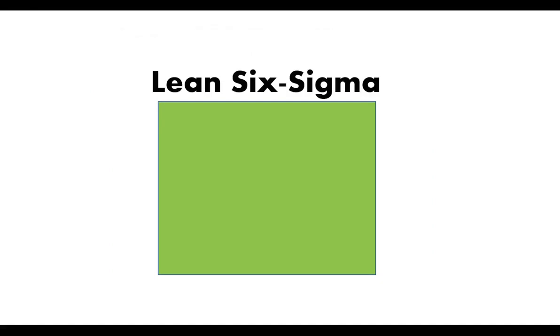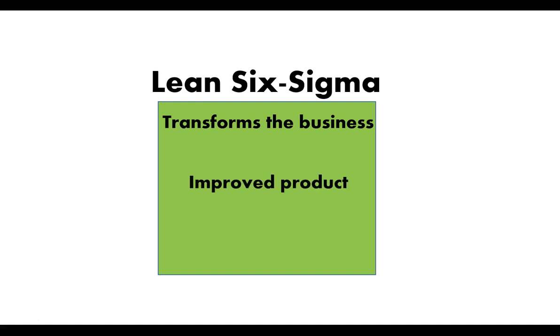And that's what you're here to study for this semester, which is Lean Six Sigma, which is what this is an introduction for. So what exactly is Lean Six Sigma? Like I said, it's the best of both worlds. It puts a whole new emphasis on transforming the business that you're applying it to. Not only are you streamlining the process, you're also increasing the quality of the product. Like I said, you're improving the product as well as increasing customer satisfaction.